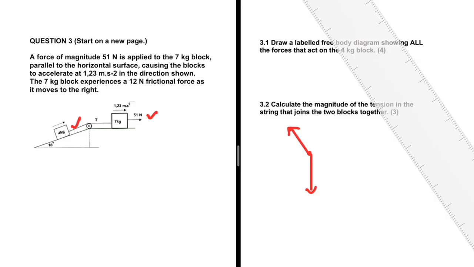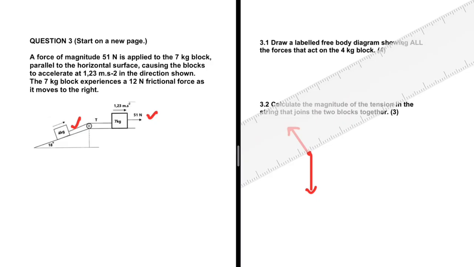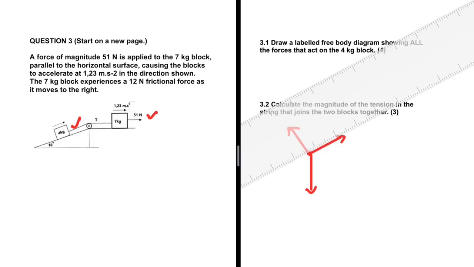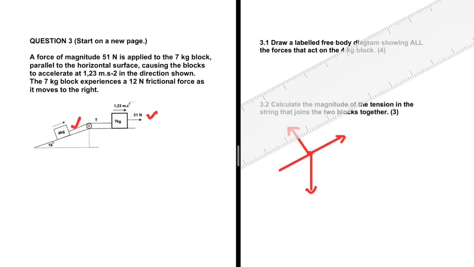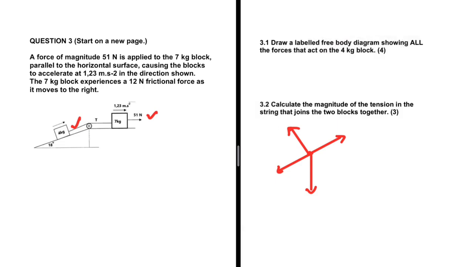What else do we have? There is a tension force that is pulling the object upwards, right? Not upwards, but up the incline rather. So we have our tension force. And then ultimately, we have the frictional force going down. So let's take a look. This is the normal force, tension force, the weight, and the frictional force. We have 4 forces in our free body diagram, and we have 4 marks in our equation. So we are quite convinced that we have been able to identify all the forces acting on the object.